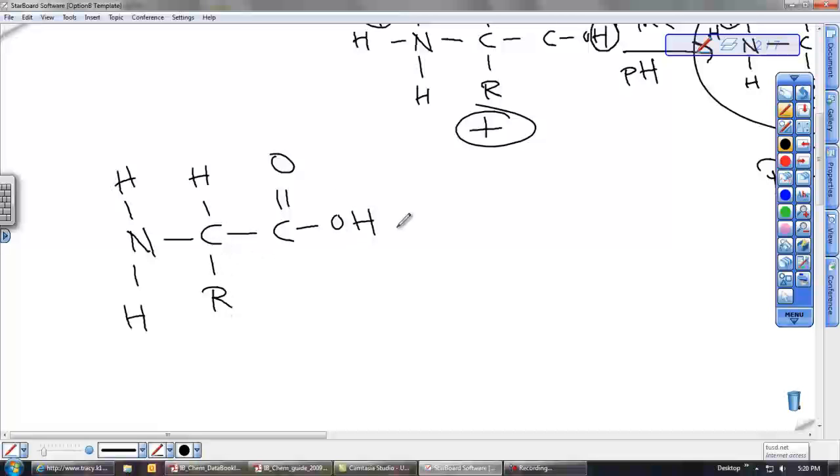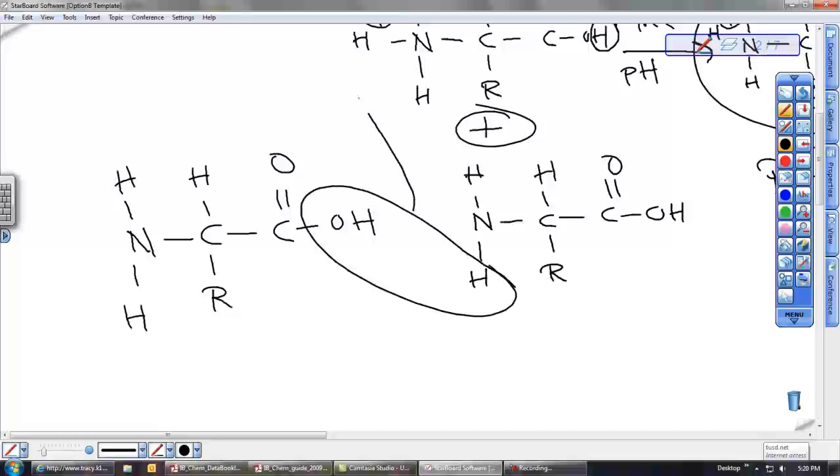to amino acid. I'm not drawing any ionic forms of it. It will connect to a neighboring compound. Here's another amino acid. One of these H's and that will go away. And these two will connect to each other. That is a condensation between amino acids to form a protein.